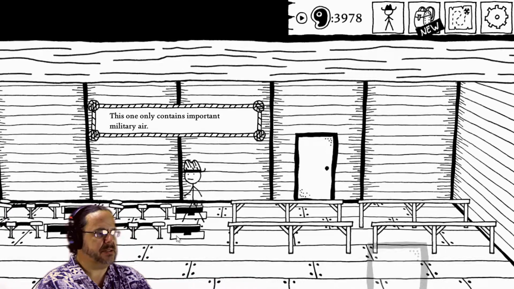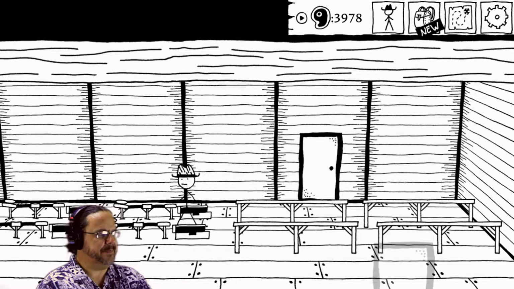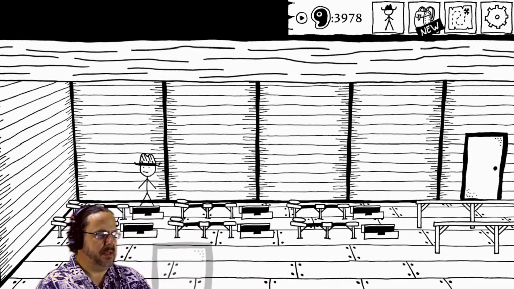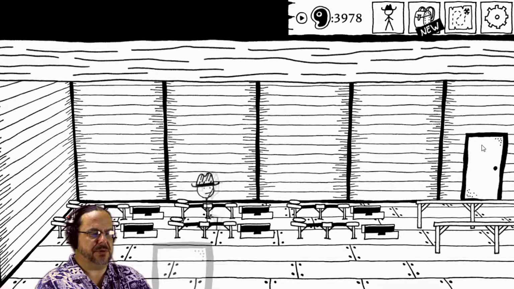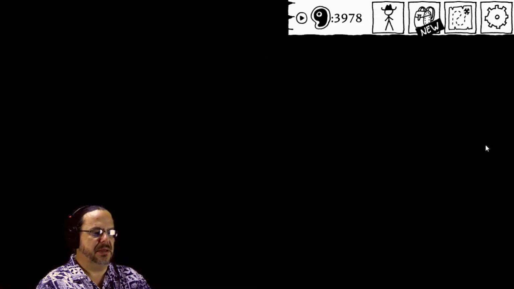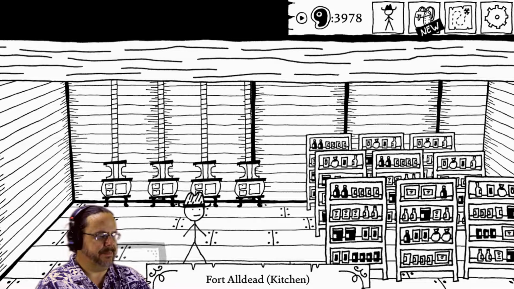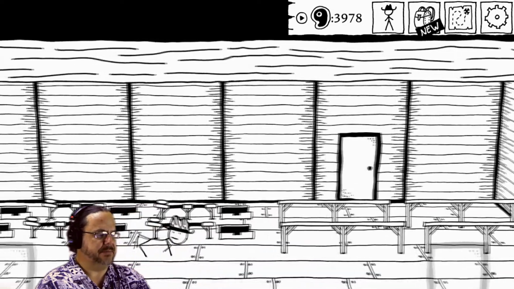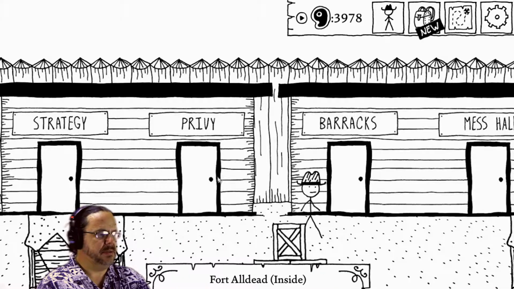Maybe in one of these. This one only contains important military air. Okay. But over here. I've already opened all these, haven't I? I have. There's a door here. Where does it go? Oh yeah, I've been in here. Alright, where's the hat? Let's get out of here.